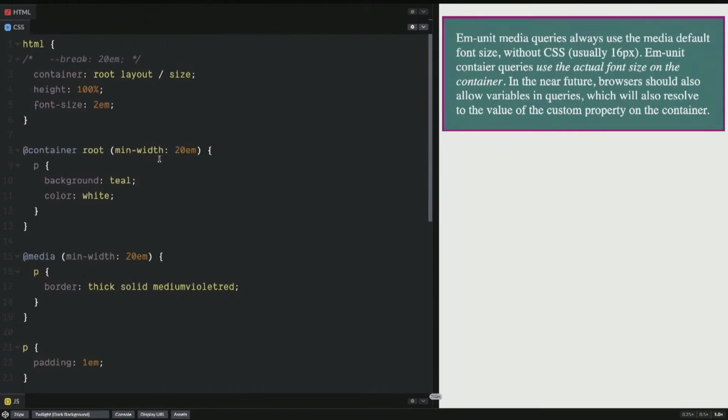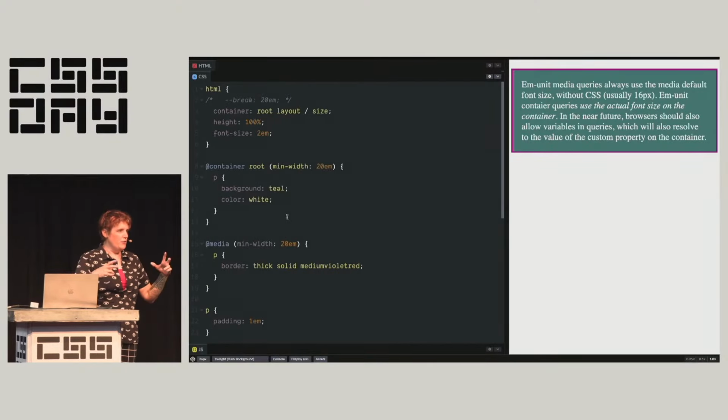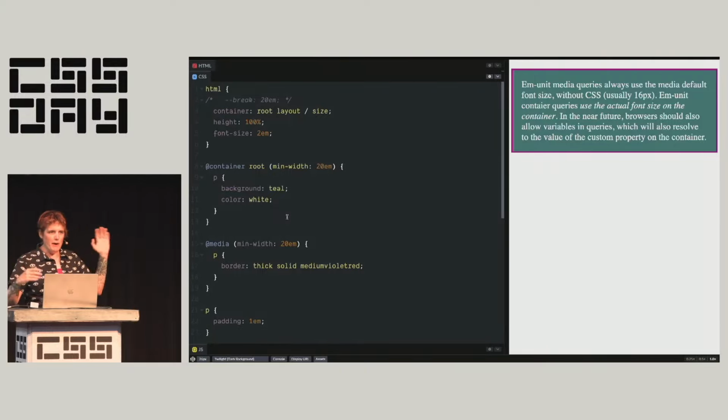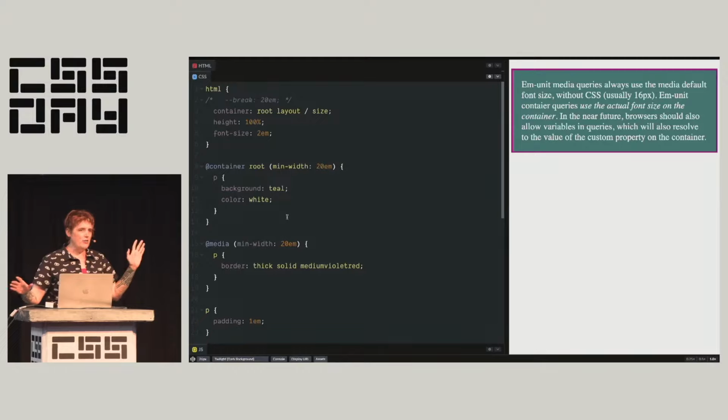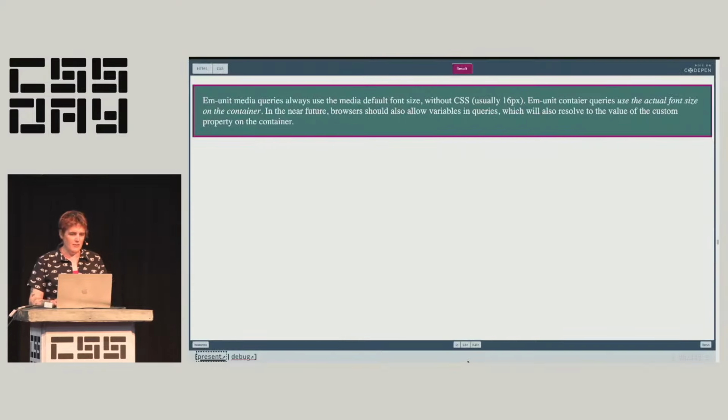And that's because we've got a font size set on the root element that is a larger font size than the default font size coming from users. So the container query is responding to the actual computed font size on the HTML element, while media queries only respond to the font size of the medium, which is defined by the browser and the user and has nothing to do with the properties you set. So this is the reason you might want to switch all of your size queries over to container queries, even though in a lot of cases they'll be similar.